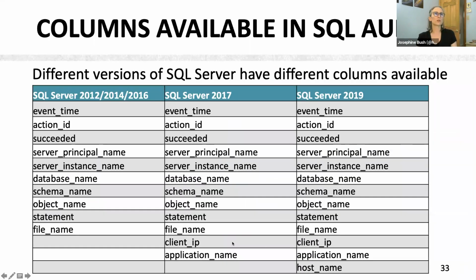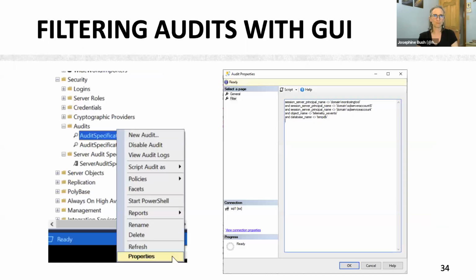And then here, there's different columns. So in the audit file, depending on the version of SQL Server you're on, you're going to have some different column names, and each version tends to add some new stuff. So it's really helpful in 2017 when they added the client IP, so you can see where it's coming from. And then 2019 added application name and host name. And before that, in 2012 through 2016, it's a little bit harder, because you see somebody did something, but you don't know what computer, what IP they came from. So I really like 2017, 2019 auditing a lot better.